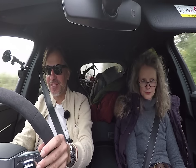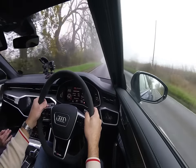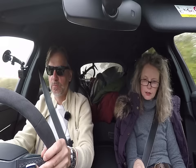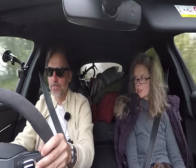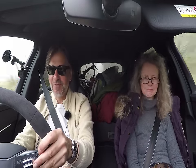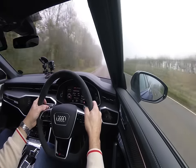So what are your first impressions of the new RS6? So far, it's very comfortable and feels very luxurious. I like the dash. Looks like there's a lot to learn there, but it looks very clear as well. And yes, I think if I fall asleep between here and the destination, that's usually a good indicator for me. You've got a hint that I'm going to have to drive really slowly and sedately. If so, I'll get it out of my system now.